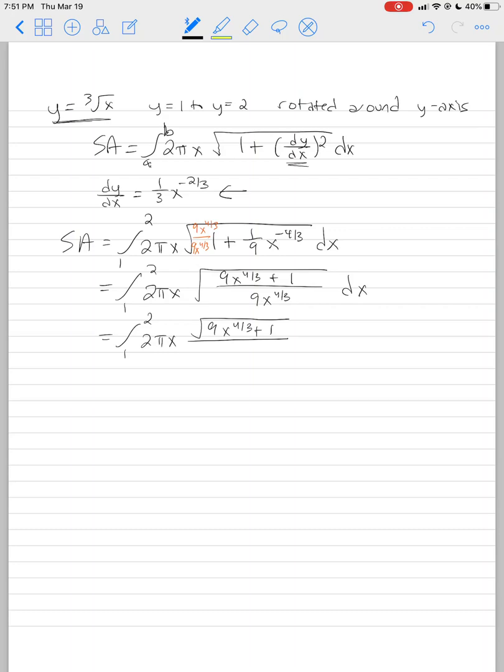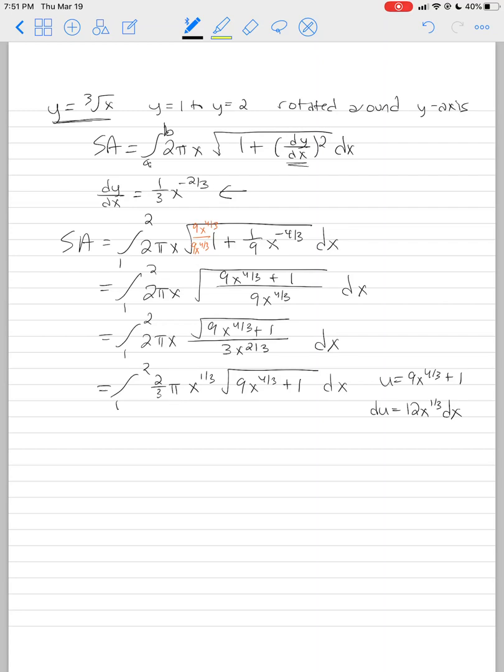because since the denominator doesn't actually have any pluses or minuses in it, I can actually take its square root. Okay. Then I can combine the number parts to give me 2/3 pi, and the x parts, x divided by x to the 2/3 gives me x to the 1/3. And you're like, that doesn't look all that much better? Oh, it is. Because this I can solve with a u sub. U will be that 9x to the 4/3 plus 1. So du will become 12x to the 1/3 dx.